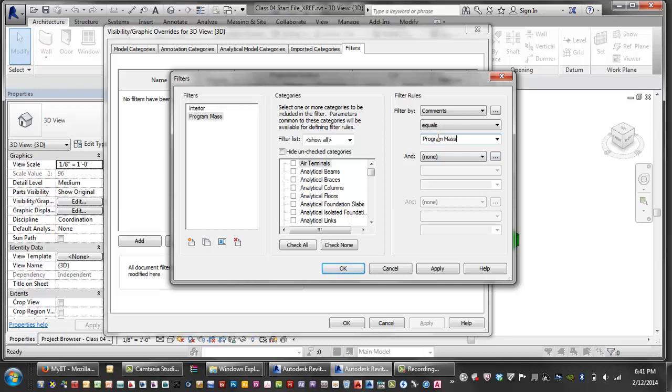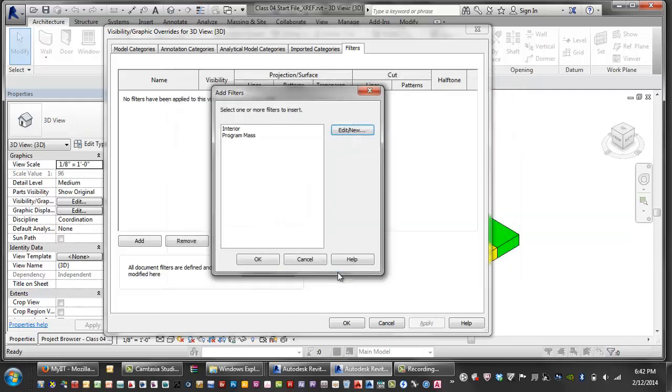Now it's essential that you spell everything correctly, and that you remember what you did, because if you get this wrong here, and then when we path it into the masses themselves, if you get that spelling incorrect, it's not going to work. Right? So I want to make sure I spell everything correctly. And then I'll click apply, and I'll click OK. And then I'll click OK again.